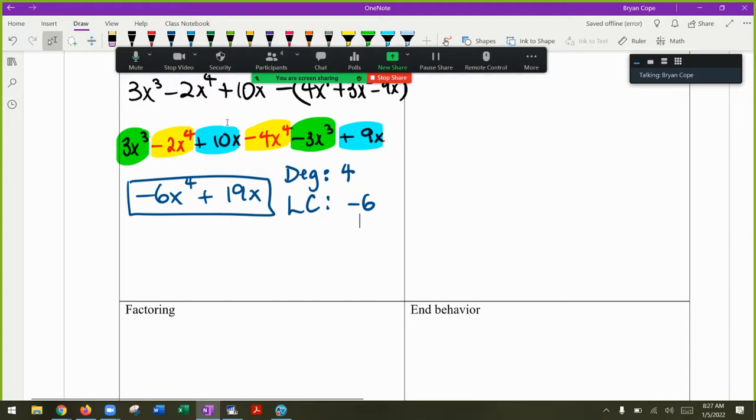Let's talk about end behavior then, okay? If that's the situation, what does the graph look like overall? Okay, let's make a little sketch, even though we know it's not perfectly accurate. Kate M, what do you think? Is it up or down? It would be down. Look at the negative leading coefficient. Down, with a parabola shape, because it's an even degree, right? So it's going to look something like that on the ends.